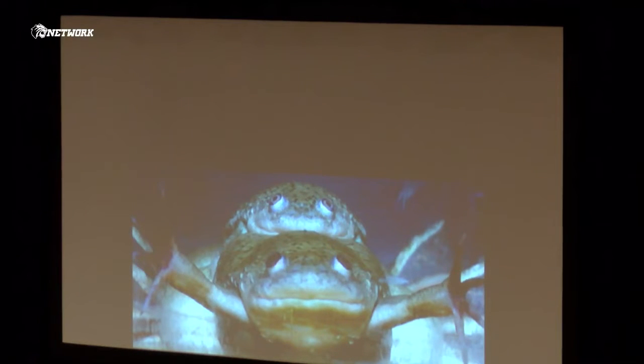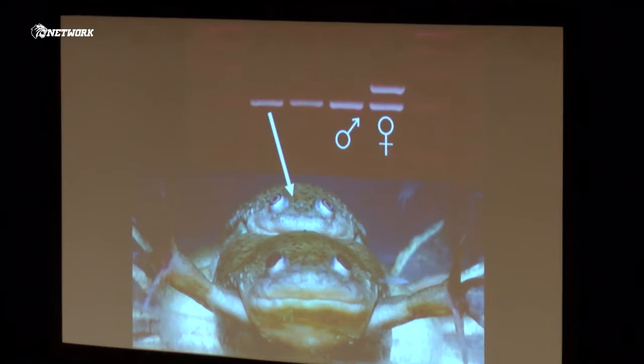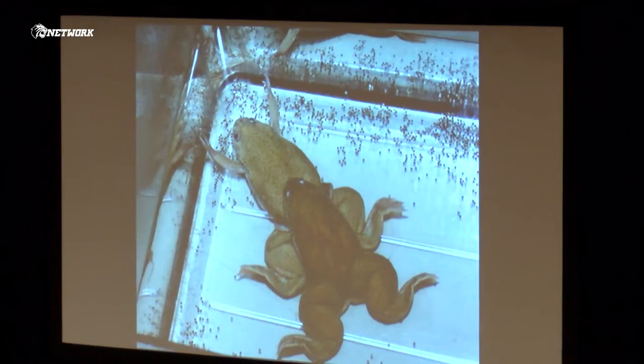Crazy. Let me tell you what you're looking at first. They always, you know, they hurt their legs all the time, poor things. But by the time the paper came out, a gene had been discovered that was only in females called DMW. So sometimes we do fancy PCR and stuff like that. But that allowed us to show that this guy who looks like he's smiling is a male genetically, and that's his brother genetically. About 10% completely grew up to be females and lay eggs. We only knew the difference because we had the molecular tools.